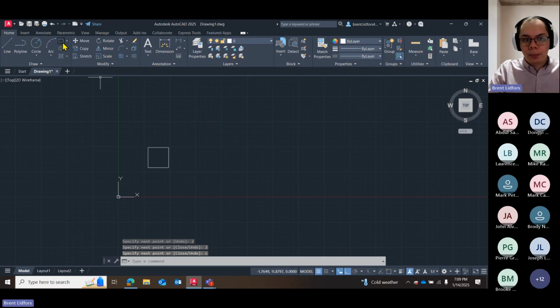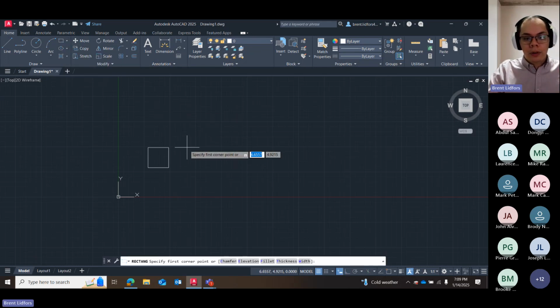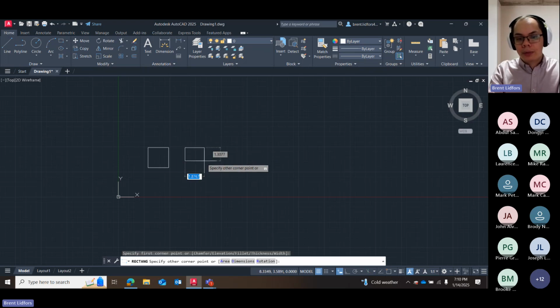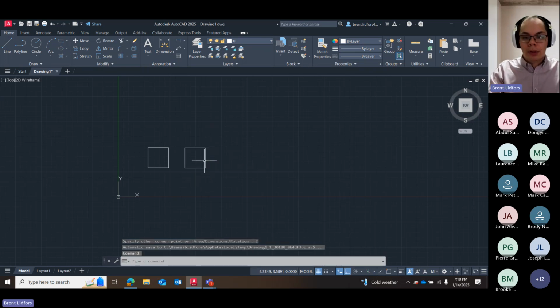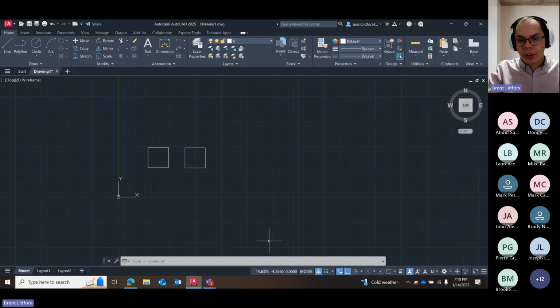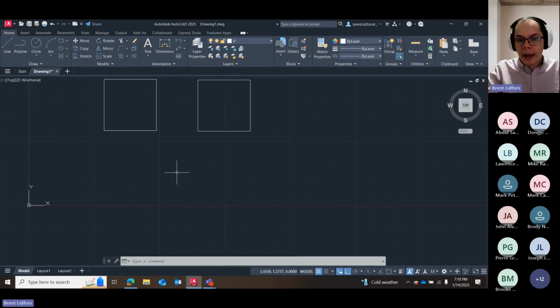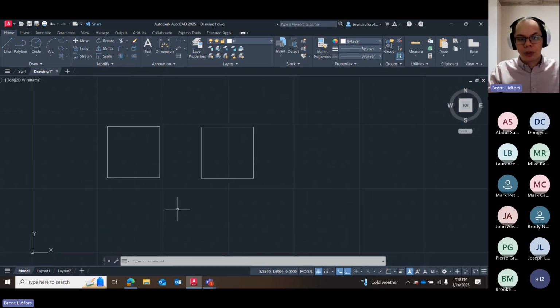And then I'm going to do the same thing with the rectangle tool. I'm going to start wherever, it doesn't matter. And then I'm going to specify the length and the height here as 2 and 2. So 2, tab 2, and press enter. These should be identical squares. Both of them have side lengths of 2, and they're both fully equal in their side lengths. They're both squares, right? One thing you'll notice is that these 2 squares are actually a little bit different. They're not actually perfectly identical squares.